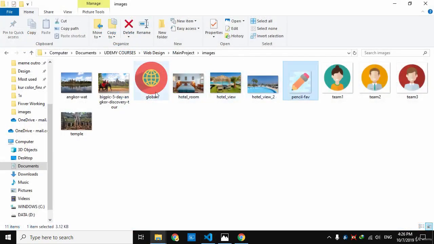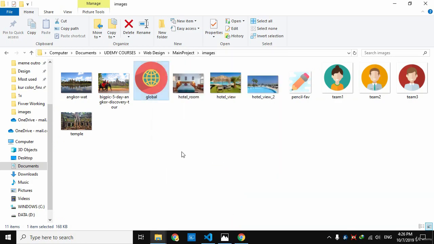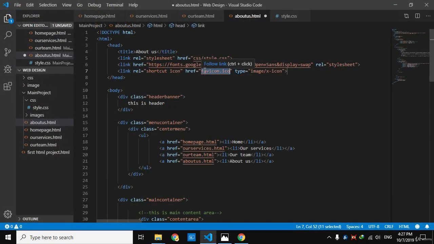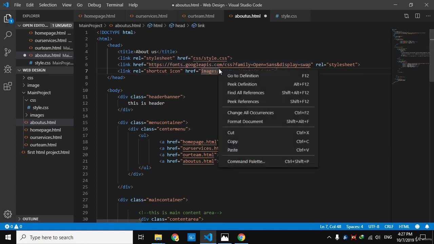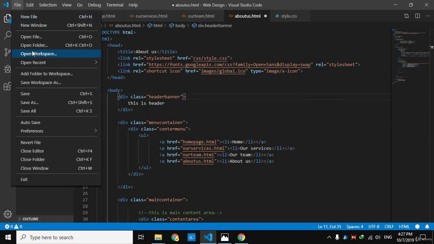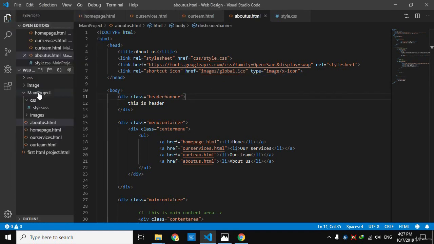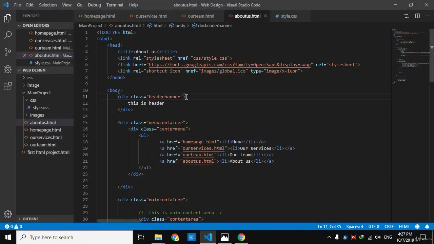I have an icon named global with extension .ico, which I store in the image folder. So in Express, I put image/global.ico. So, refresh. Good job. Now our web page has a new favicon.